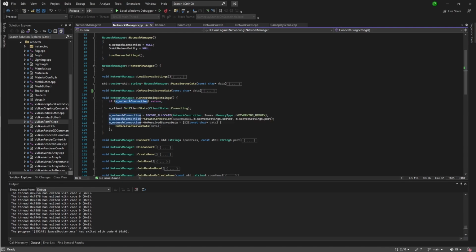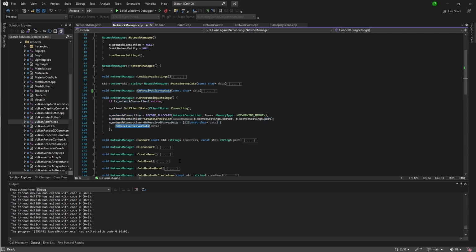This connection is basically the connection that connects to the sockets and all that WSA functionality. So I set it up in the class so it's a lot cleaner. I make sure there isn't a connection already. I update the client state to be, hey, I'm connecting, and then I create the network connection from the server IP address to the port, and I have a callback that gets called.